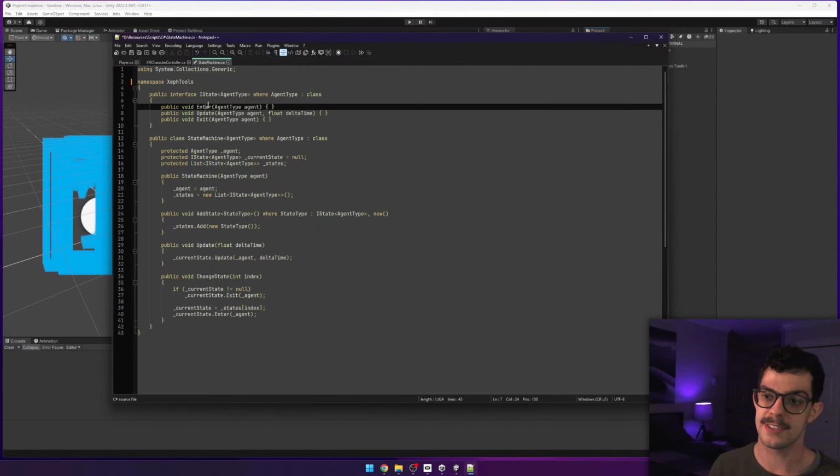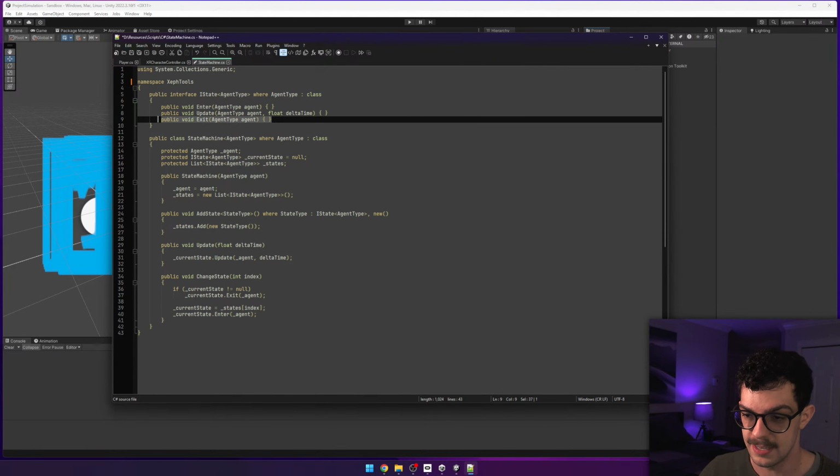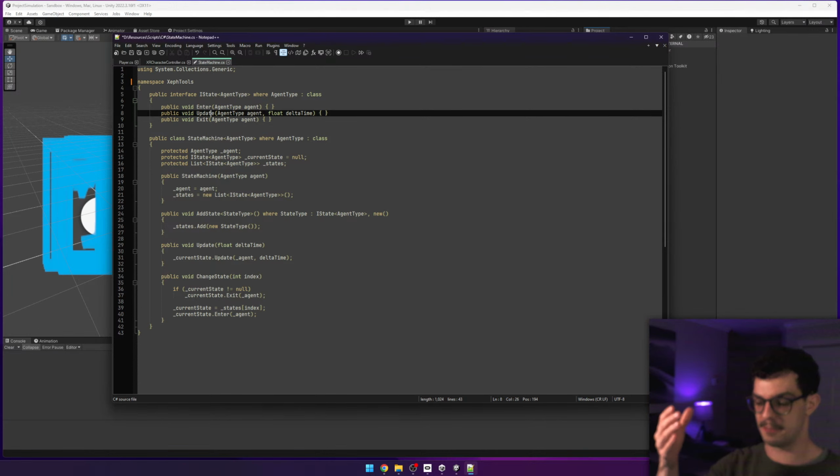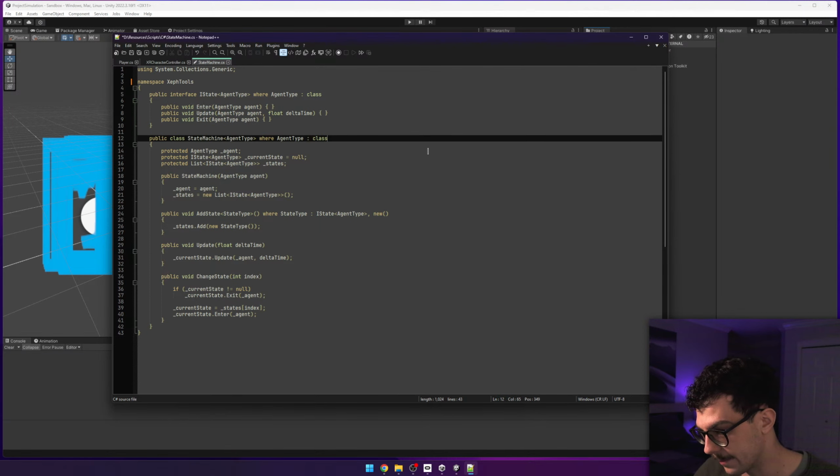So say you have an idle and a running state. When you transition from idle to running, it'll call exit on idle, then enter on running, and then update on running, for example.